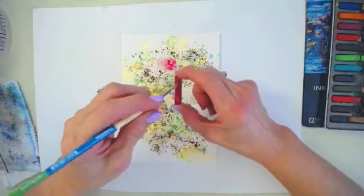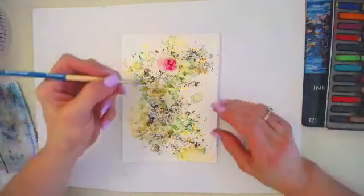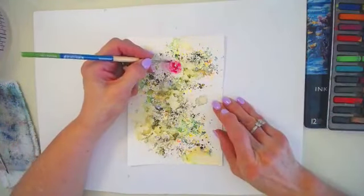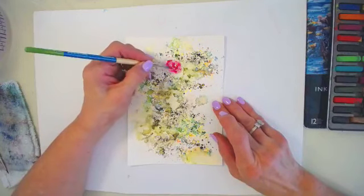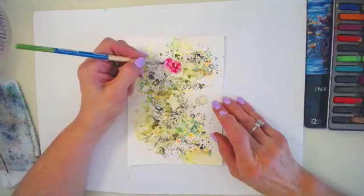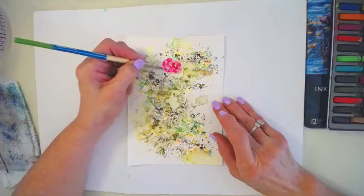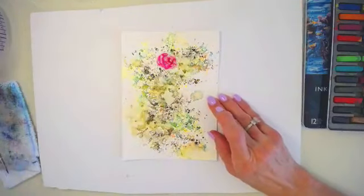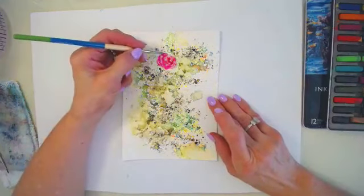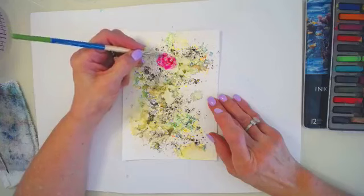Hi, Mary. Good to see you too. Take and pull some ink, and then it's kind of like just like using watercolors. And then I spread it around. Just making little rosy shapes. And then I can soften them up as well.